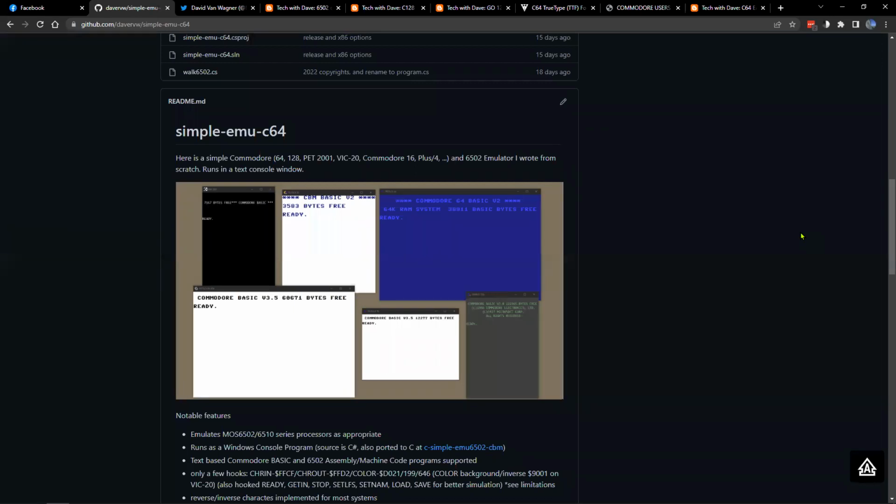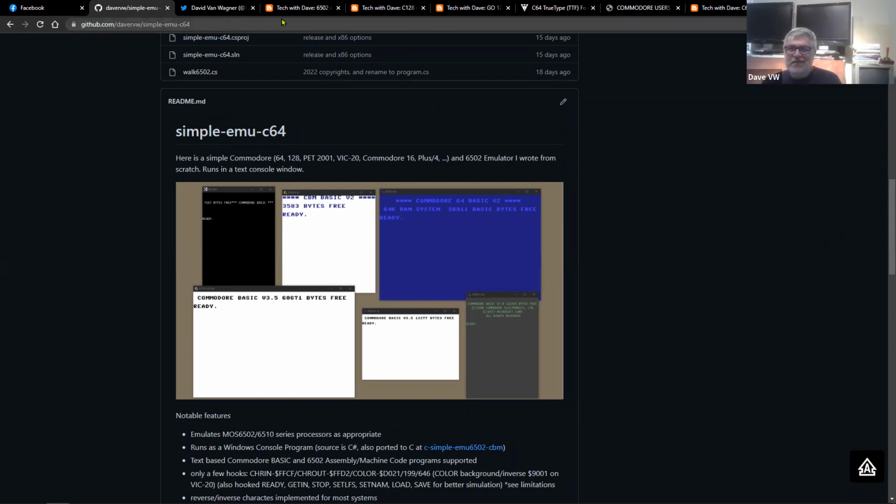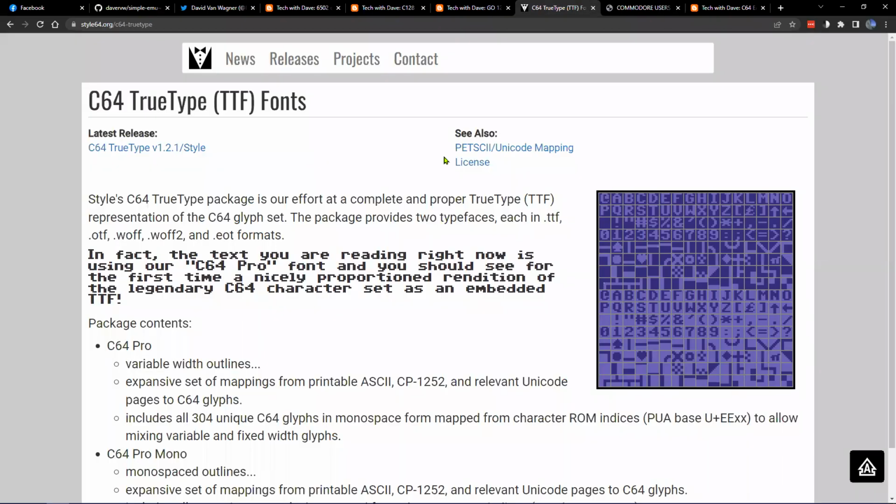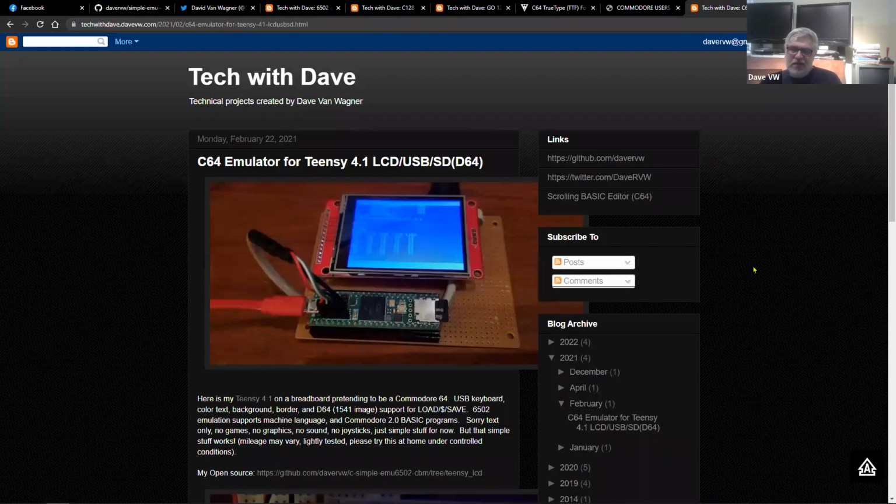I have a question. Please go for it. Dave, are you selling the Teensy C64 emulator? Oh, it's free, man. Well, you pay for the hardware. Yeah, there we go. The Teensy emulator is also minimalistic in that it's the Teensy platform. They sell an LCD. They sell a USB adapter that plugs straight in. I've documented what the wiring is, so it's nothing proprietary.